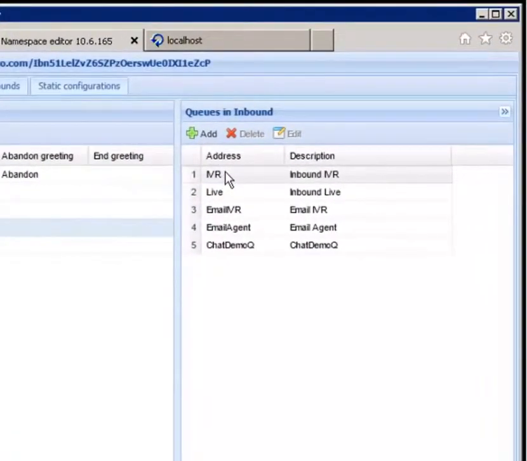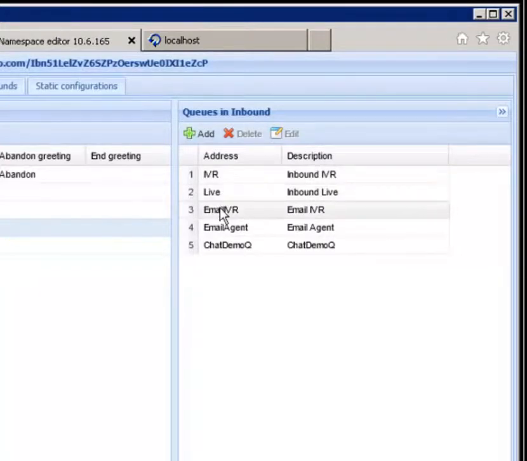The IVR and live queues were explained in the previous video, and the behavior is the same here. IVR queues and scripts provide instant response to any incoming communication, whether telephony, email or chat, and may be used to obtain customer record data prior to passing the call to a live agent. Alternatively, the contact can be fully handled by an IVR script where the live agent involvement is not required. At peak workload times where live agents are very busy and contacts must not be kept waiting in a queue, IVR scripts can be used to provide a means for the contacts to leave their contact details and a convenient time to receive a follow-up call.